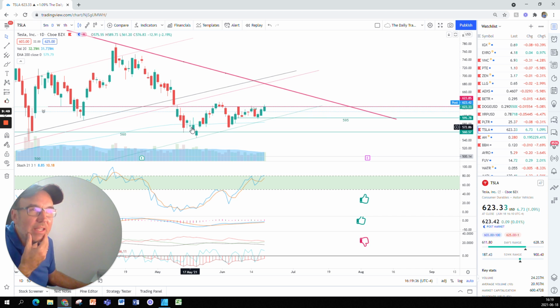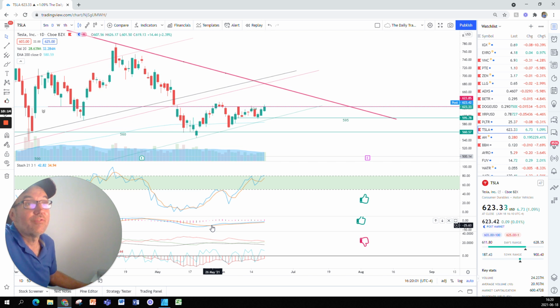I personally used moving averages in the past a lot. I used to use 7 and 27 exponential moving averages, and I would buy when the 7 would cross the 27 and vice versa. Then I started using MACD, which is in fact pretty much the same calculation of two moving averages. So I tend to prefer MACD instead of two moving averages.